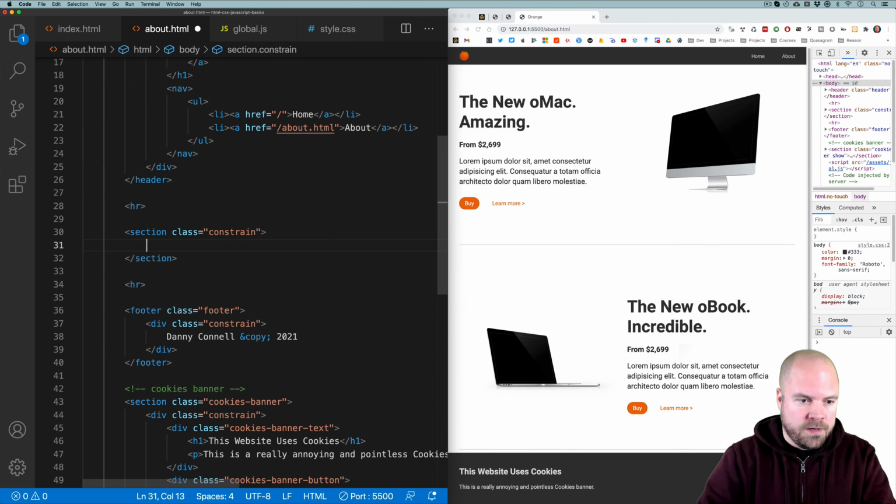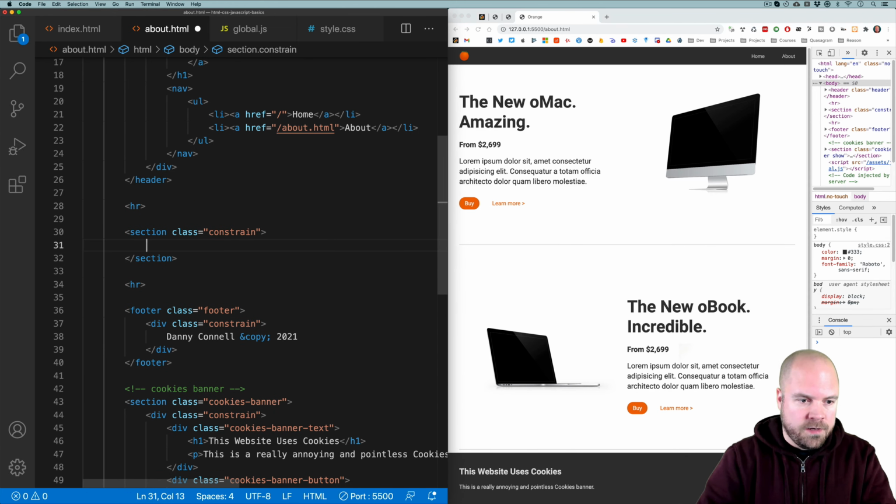And instead, I'm going to add an article with a class of content, because this is going to be a content page. And we'll stick some content in there. So I'll add a H1 and I'll just put about orange in there. And then I'll add a bunch of paragraph tags with some lorem ipsum. I'm just going to enable word wrap by going to view and toggle word wrap. And I'm just going to copy this paragraph and paste a few more in.